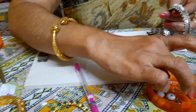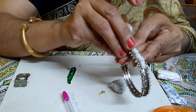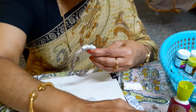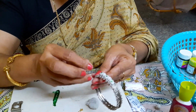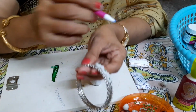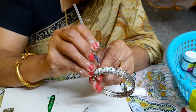And here I'll be showing you how to fix the beads, stones over in this. See, you can take a small stone like this and simply press it. And over this also, you can either stick the stones, or you can simply poke it with this refill tip to create an impression.